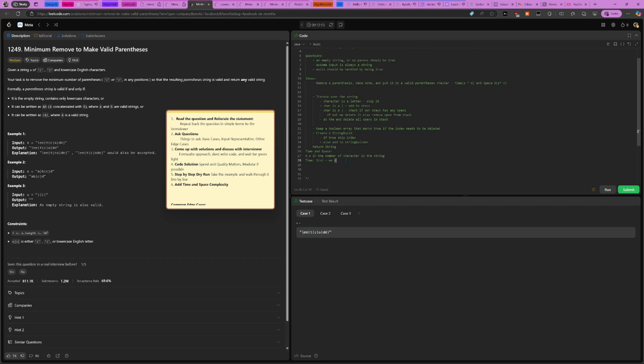Since we're not doing any compounded for loops, it's n plus n, which reduces down to O of n. And our space is O of n as well, because we need to keep a Boolean array of the same size as the string to track which indexes we need to take care of.